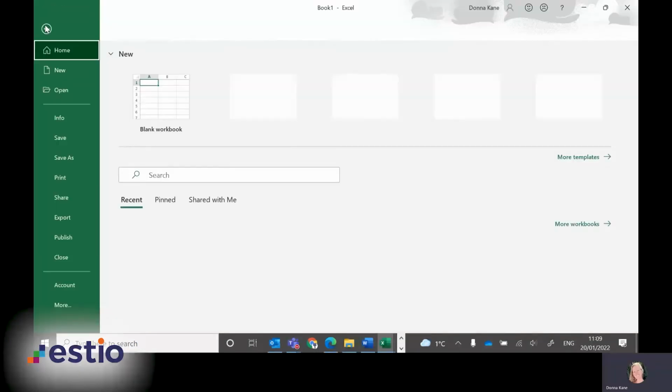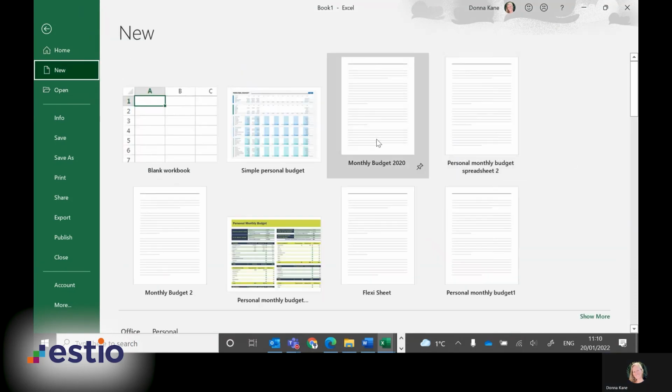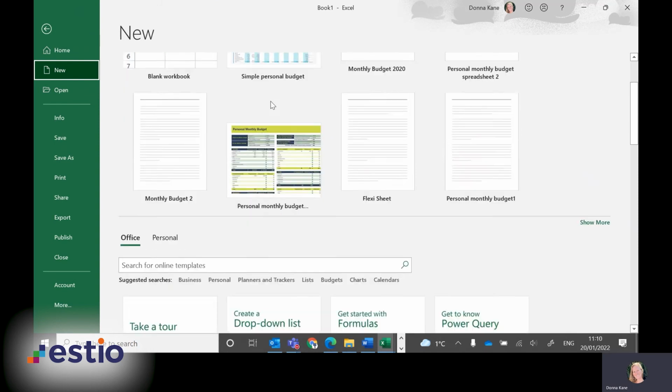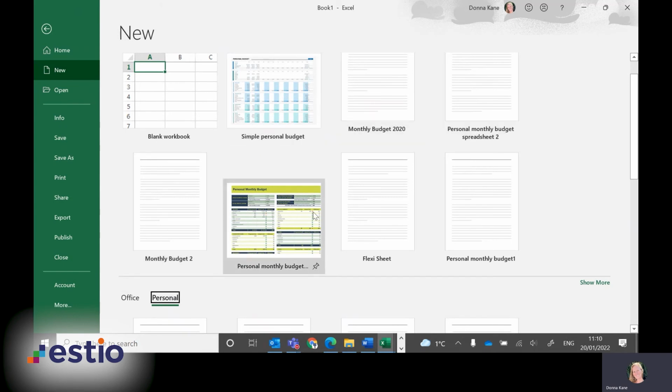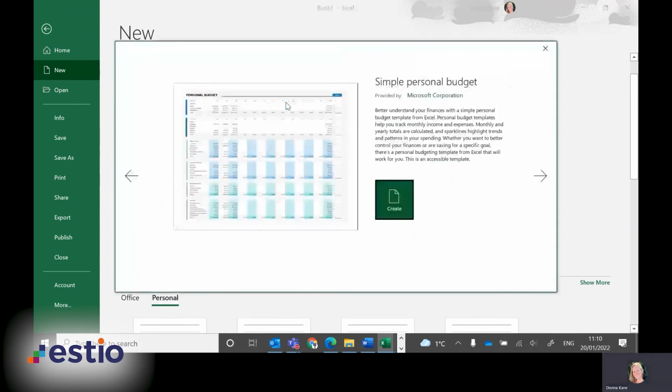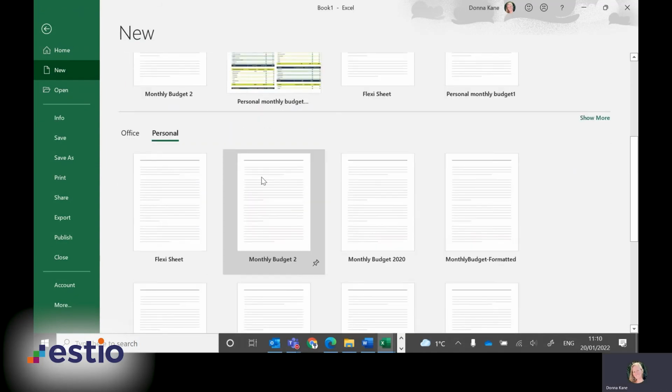I go into File. And what you'll see here, you'll get your More Templates again. Now that you've created a template of your own, you will find your Personal tab. Within your Personal tab are all the different templates that you've probably created. And you can see this was the one we just changed. If you open that, scroll down, it would be easier.